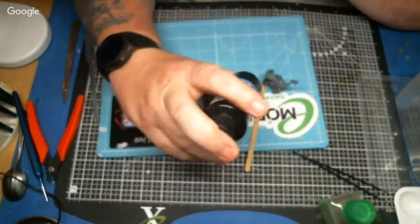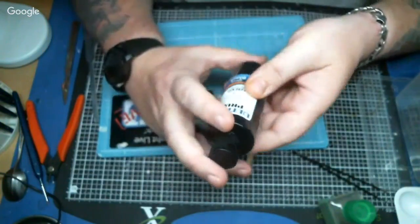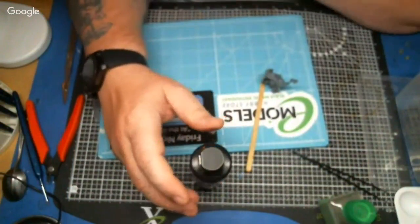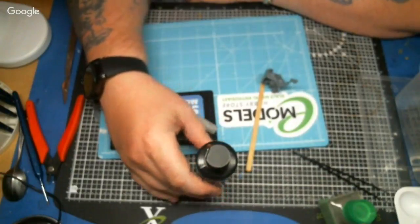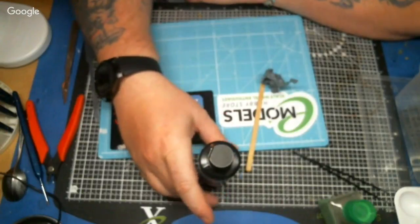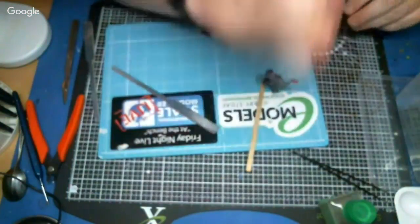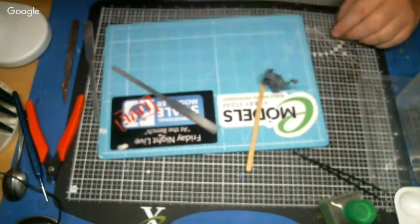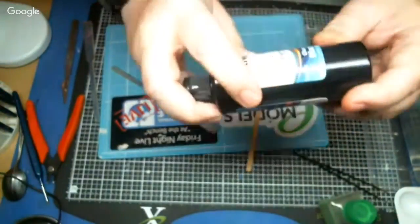So first thing we need to do is give this a damn good shake. If you're one of these people that has been sat round for months and you haven't used it, then chances are there's going to be a lot of sediment settled at the bottom, and you really need to shake the life out of it, purely because you want to make sure that everything is mixed up inside. I mean, really give it a damn good shake.